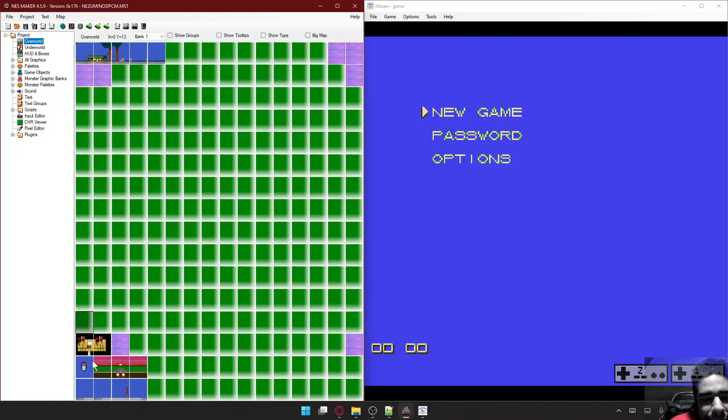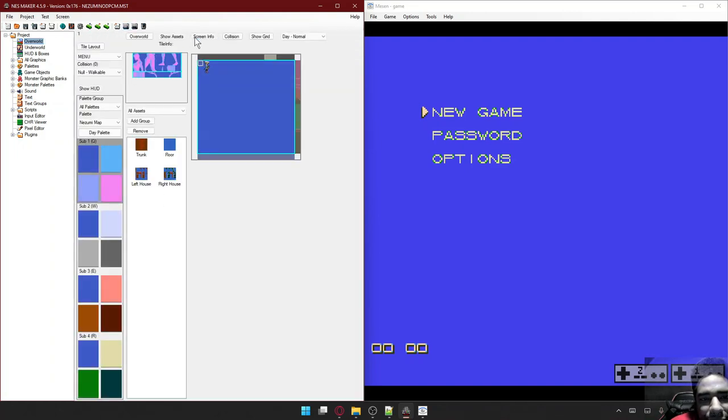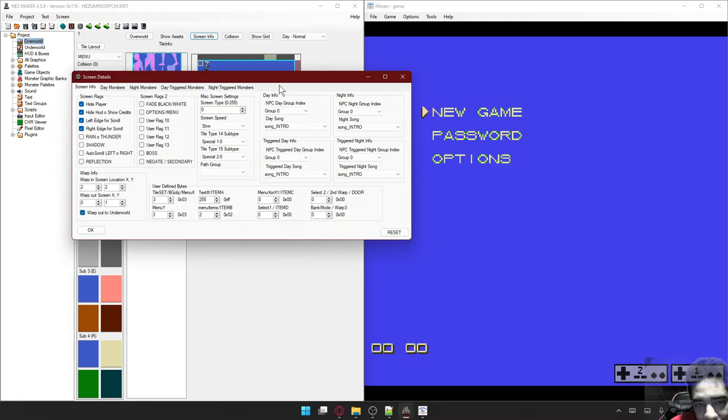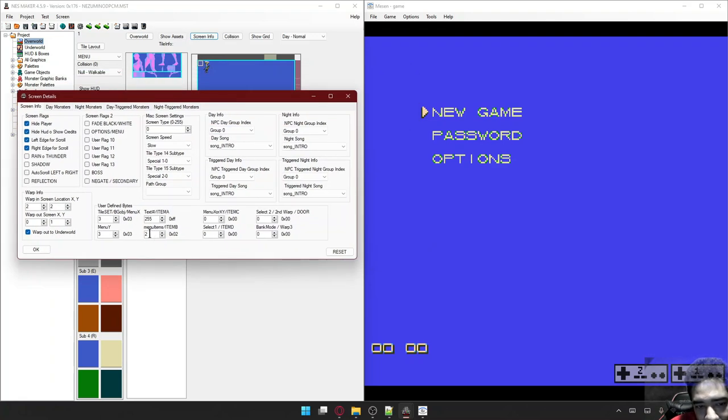Then we're gonna go back. There we go, and we go back to screen info. And then you can see here, I have two menu items set up. It's actually 3 because we start at number 0, so we got 3 menu items here. And then here are the warps. As you can see, I got up to 4 warps, and I'm only using like the first 3. Oh, wait a second. I had a menu X or XY. I gotta figure out what I put here.